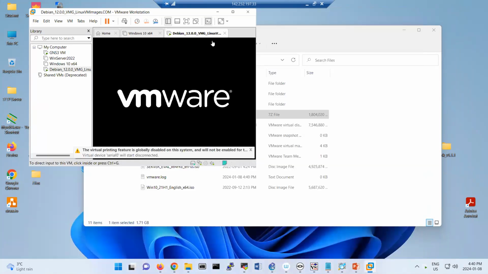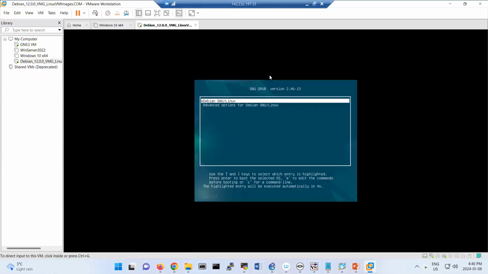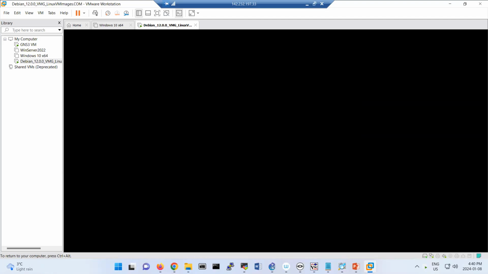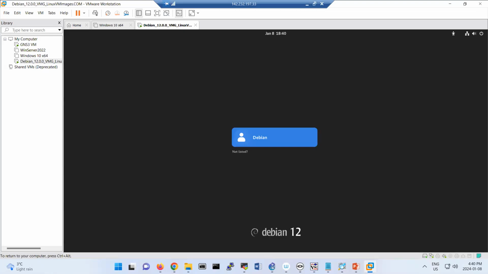I copy it and then you have an operating system. So you're not installing an operating system. This operating system is prepared and you just use it. It should be very good for you guys because if you don't have a lot of resources, you can use this one. The previous recording was with Ubuntu, I think 22.04, but this one is with Debian 12, a lighter version. The password I believe is Debian.